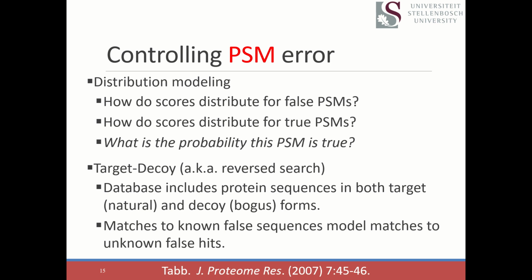So we would start by saying that distribution modeling like PeptideProphet is really, really good when you need to have very good resolution of which PSMs you trust and which ones you don't. So we're going to put a score on an individual PSM to say, this is how much confidence I have in this particular match. Target-Decoy is a much more aggregate approach to say that for this set of identifications, what level of error do we expect? What proportion of error do we expect?